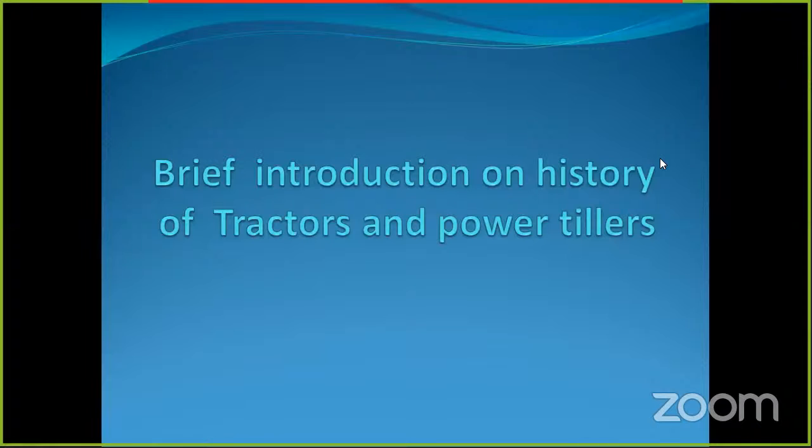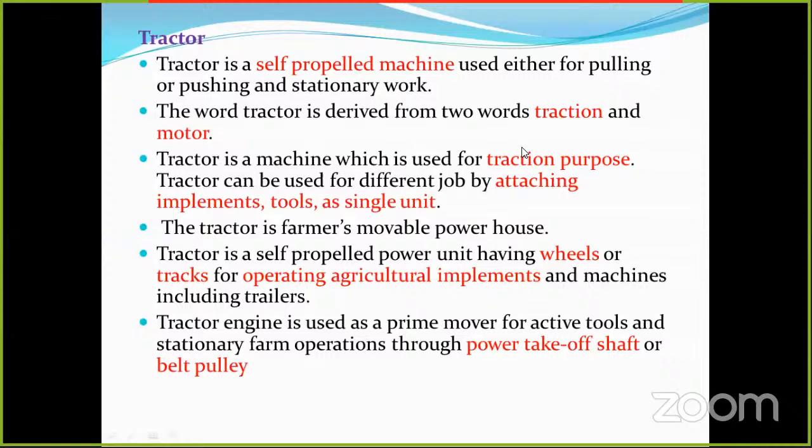Good evening, all. Myself, M. Harshavardhan Reddy, MTech in Agriculture Engineering. Today, we will discuss a brief introduction on the history of tractors and power tillers. So first, the tractor. It is a self-propelled machine. Self-propelled means there is no need to provide any external source of energy to move.